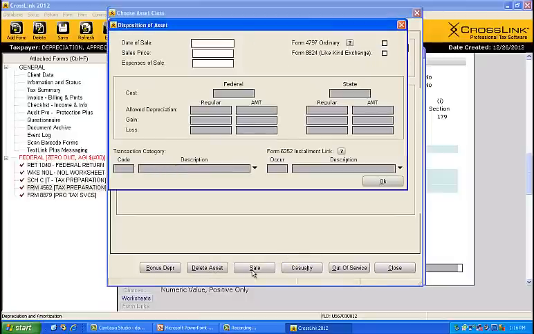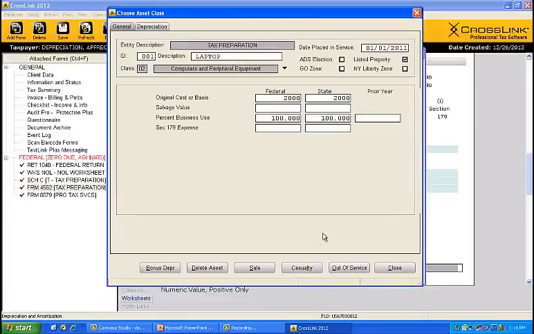There's also the sale of the asset, in which by clicking this, we can enter the date of the sale, what it was sold for, and then the expenses related to that sale, and it will calculate any gain or loss according to that. We can also from here have the software add a Form 4797 to the return itself. Also, for a like kind exchange, we could list the Form 8824 within this return as well.